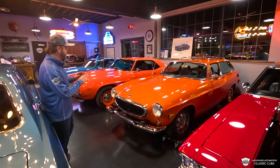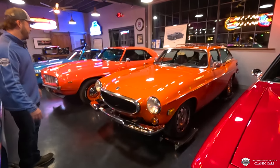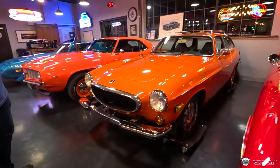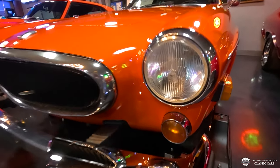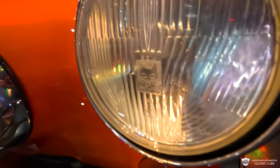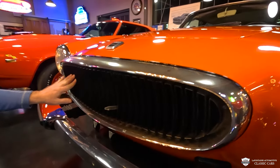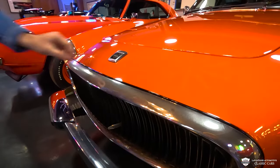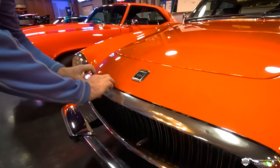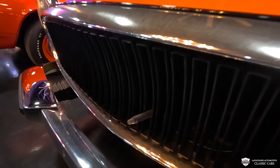Just staring at the front of this, it has a very obvious European look to it, of course. One of the first little things jumping out at me are these Marshall headlamps. Those are sweet. You see the little cat in there. Maybe that's Marshall himself. Cool chrome bumpers. Grille looks very good. This is plastic with a nice chromed piece up around it. The seal all in here looks great. It doesn't look like it's been pushed. It hasn't chipped any of the paint. And if you're curious what this is, stick around to the end.